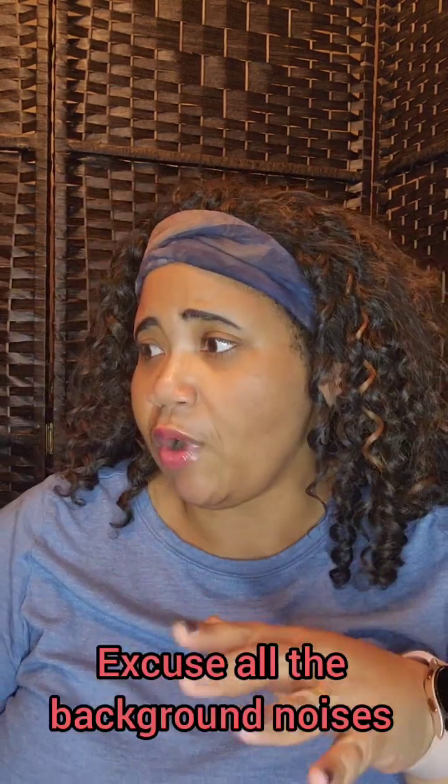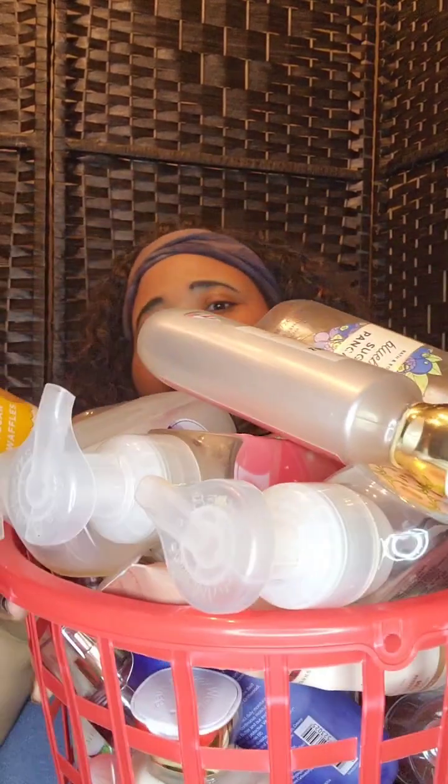The amount of empties that I had for my fall use it up edition was 22 empties. So I'm not gonna go in no random order. I'm gonna try to do all my empties right now so you guys can see what I had emptied out. So I got this big tub right here, it was small. Got this at Dollar Tree a while back, so I'm using that just to put in my items. So with that, I'm gonna hold it in my lap. Oh, so many of them.